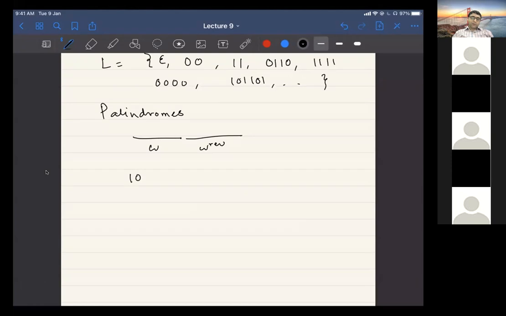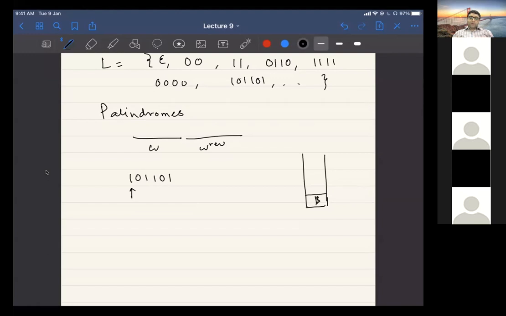So let's consider one example before even constructing a PDA. Let's try to dry run a PDA without even constructing it. So let's consider a stack. And suppose we haven't started anything, so the stack must be empty. When we start reading here, the first thing that the machine should do is push a dollar sign, because a dollar sign means that this is the start of the stack.